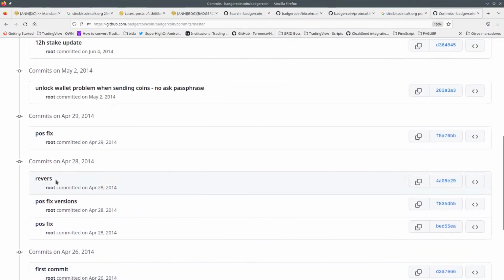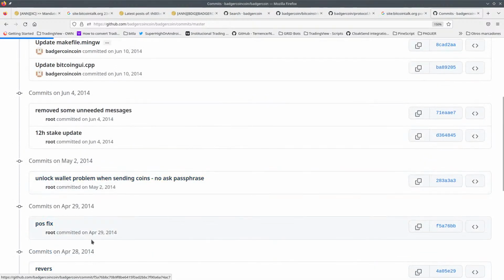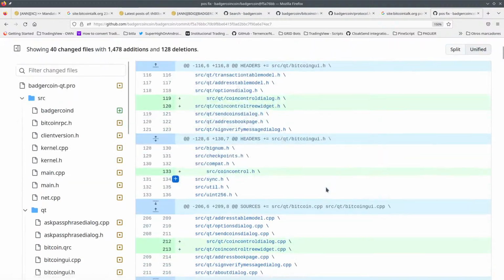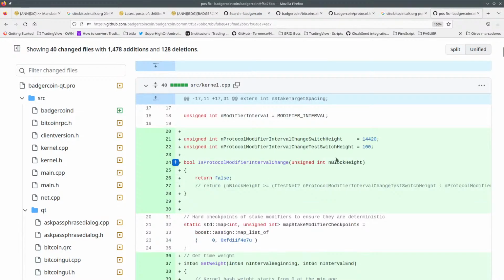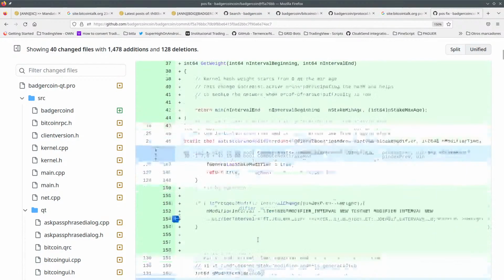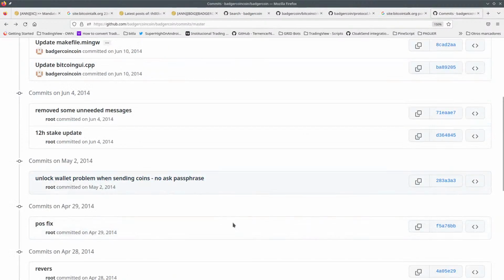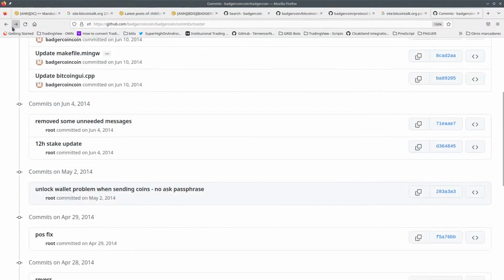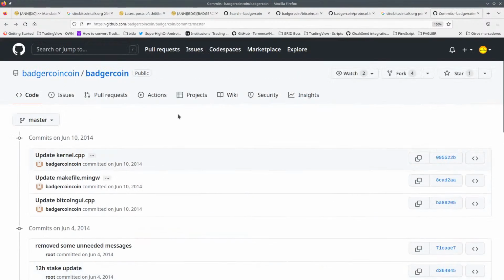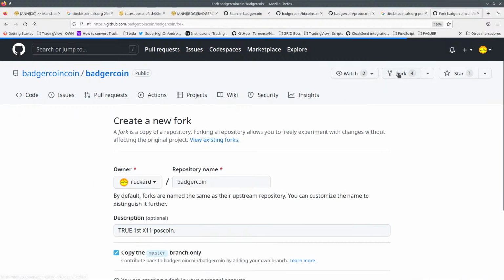I mean, there is postfix, so proof of stake fix, kernel.cpp, get weight, and so on. No ask passphrase when there's unlock wallet. There are many changes here that may explain why there are so many changes from WhiteCoin to X11 coin. But yeah, we are pretty sure that Badger coin is what we need to fork.